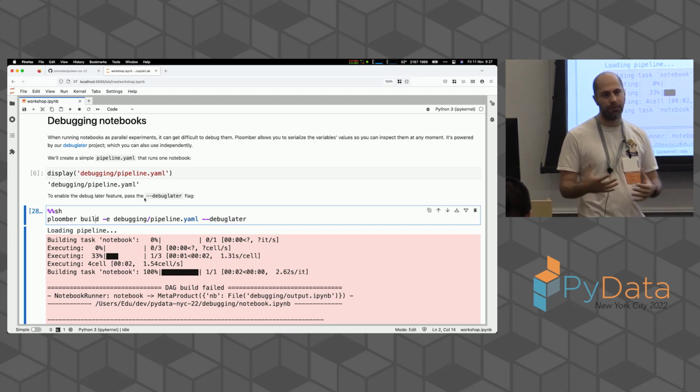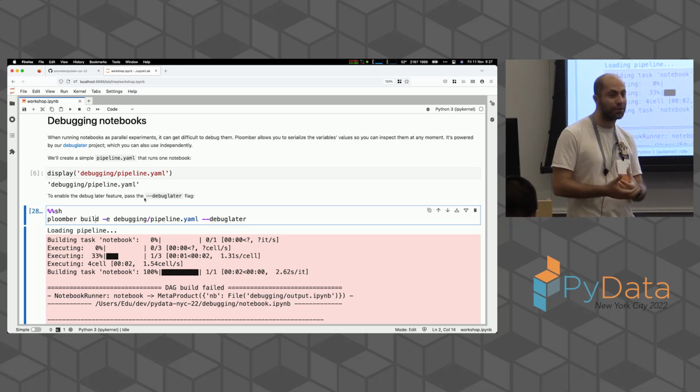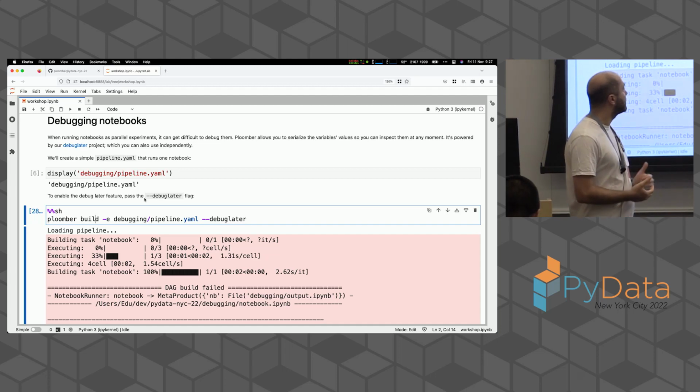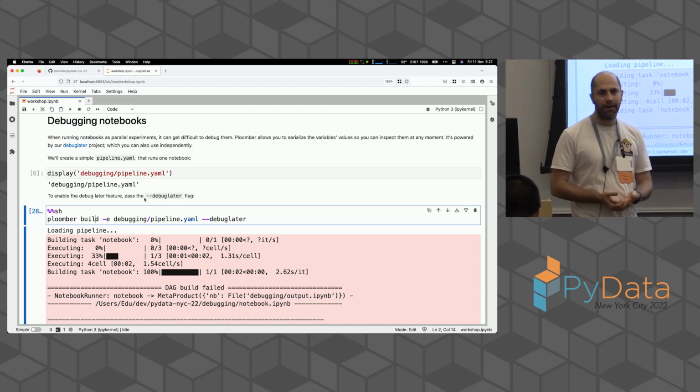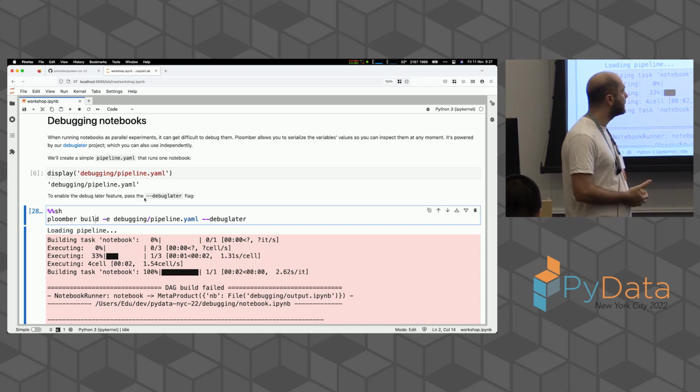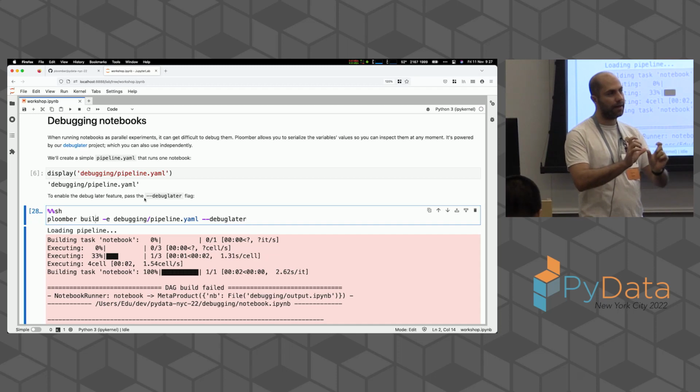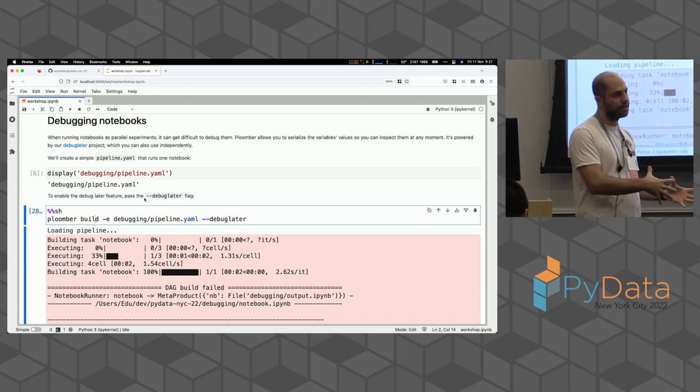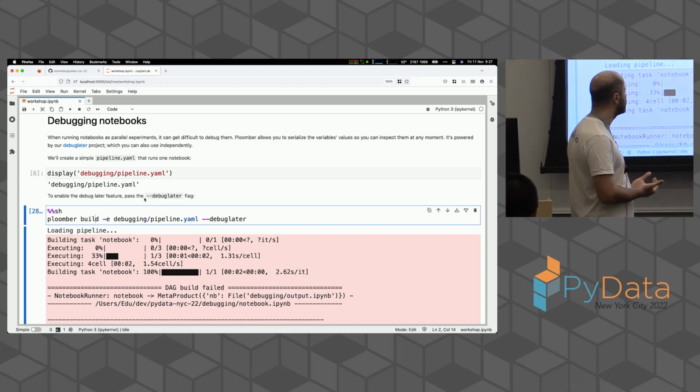Do we debug locally with a smaller sample? Do we actually execute a smaller version of the model? What we're going to see here is a tool called Debug Later. We published that I think 6 months ago, and we'll see how a different process on top grabs the notebook and dumps the stack trace, so we can start a debugging session via Python and understand exactly what's going on.